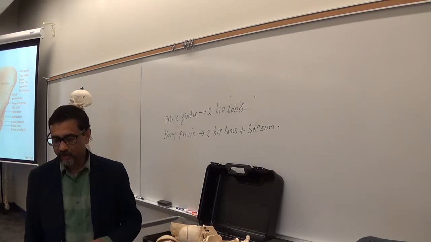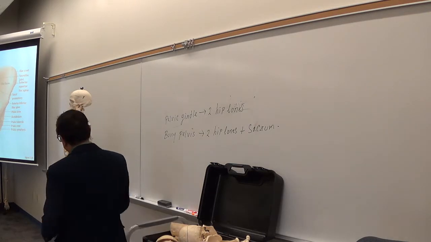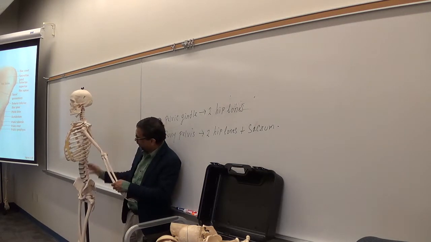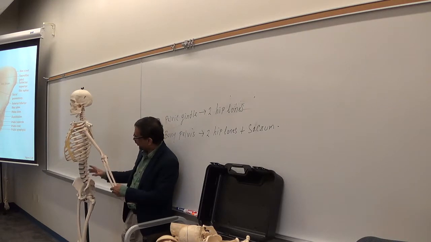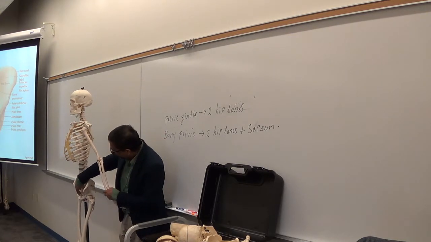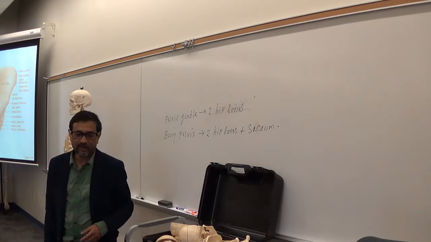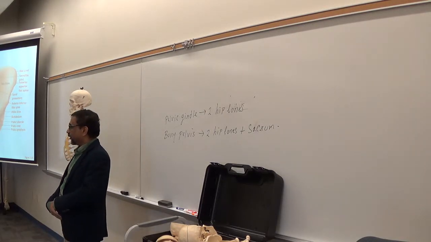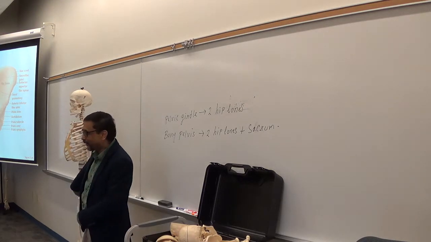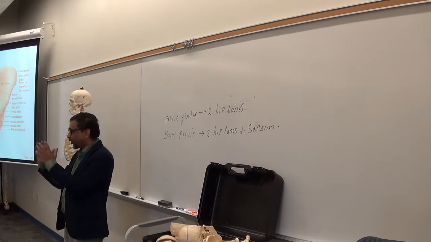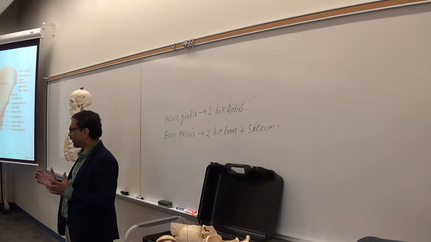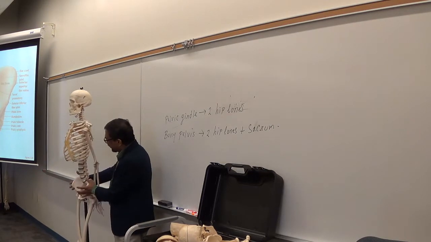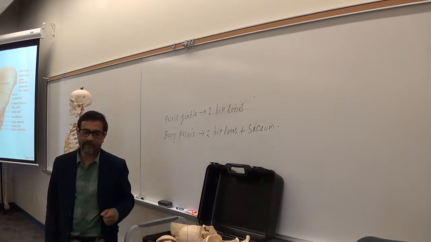So protection. Three functions are important. One is by attaching the lower limb bones to the axial skeleton, it secures the lower limb bones. Number two, transmits the body weight to the leg bones. And number three, protecting the pelvic organs. Okay, so you already know the uterus in females is in the pelvic cavity, and inside the uterus, the embryo is formed, right? Embryo becomes fetus, right? Very important. So it should be protected during pregnancy. So this area is protected by the pelvic bones.